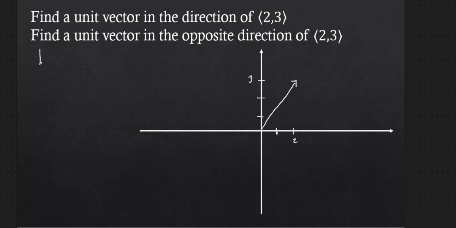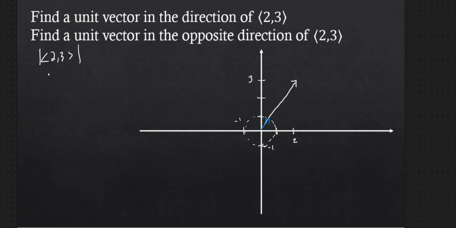We need to know the magnitude of the vector <2, 3>. I need to figure that out, and then I'm going to scale <2, 3> by 1 over that magnitude. That's going to give me a new vector. Let me draw the unit circle here, with 1 and -1. The idea is I want a vector in the same direction as <2, 3>, but whose tail is at the origin and whose head is on the unit circle. So a unit vector in the direction of <2, 3>. This is what I'm after.